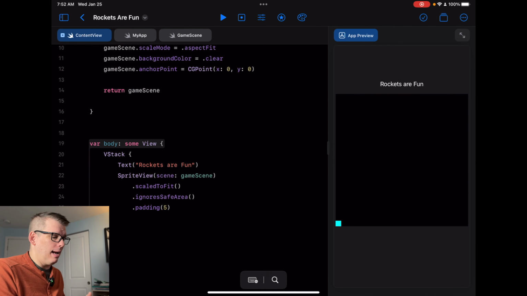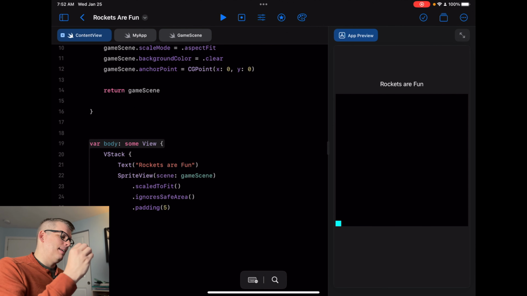So let's add a bit of functionality. I think what we're gonna wanna do is get this placeholder of a rocket moving through physics by using impulses. And I came up with an interesting input system for this. So let's implement that now.